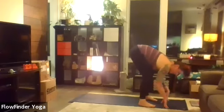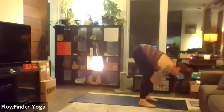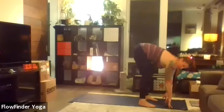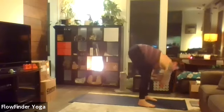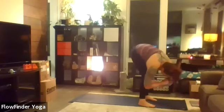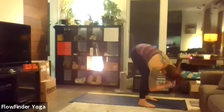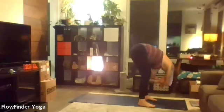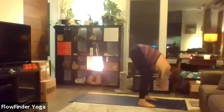You can leave your fingertips down here on the mat, or you can bring your pinkies to your elbow crooks. Now, ideally, your bend in your knees is so much you can actually feel your chest touch your thighs. Sometimes when you think it's all about straightening the legs, it is not. This is about releasing through the lower spine. You kind of swing from side to side a little bit. And hear some rain outside.